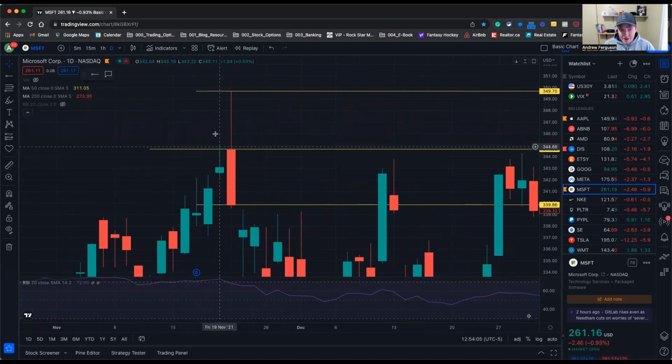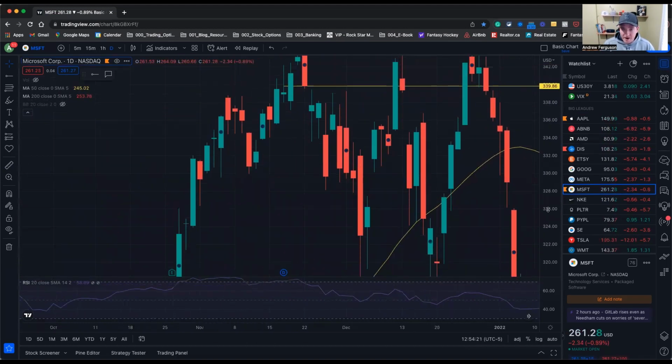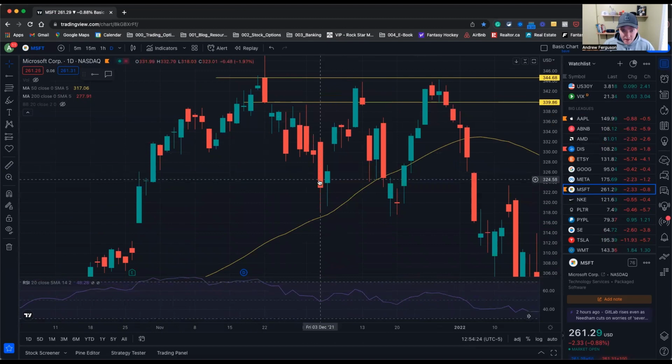It was a rejection candle where it said, no more. We don't want to buy this anymore. It's gone high enough. Let's take profit and change this trend a little bit. So it was a rejection of the new highs. Selling took over and it pushed it lower. And again, you can see the trend continued then all the way down, right? All the way down. And then we had this rejection on the downside.